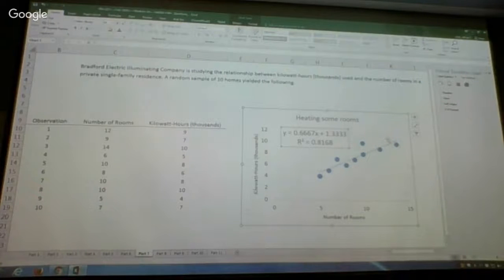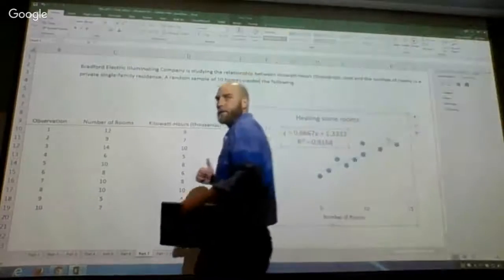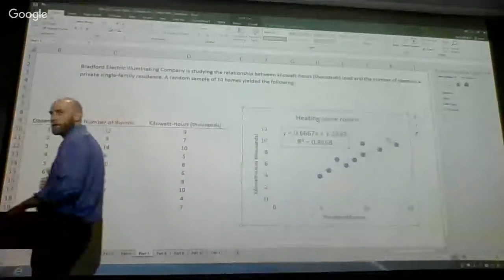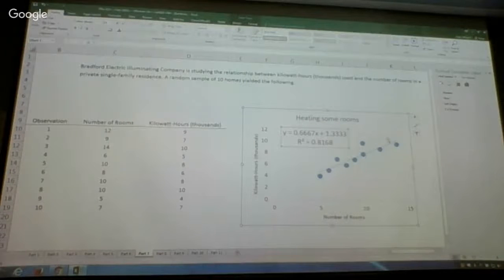Maybe we want to jump on A real quick. B times x bar. What do you do between Y bar and B x bar? Minus. Yep, gotta make sure it's a minus in there. Cool. So it looks like, thank you, Excel, y hat equals 0.67x plus 1.3, and R is approximately 0.9. R squared is 0.82.